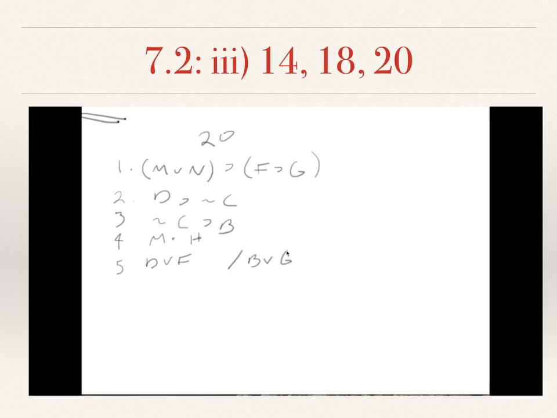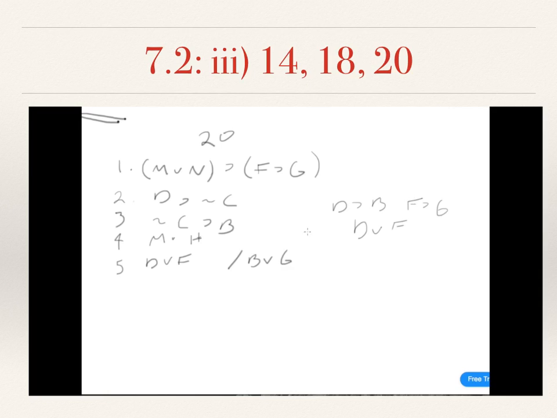Now we move on to number 20. With this one, we're asked again to prove a disjunction. So that's another opportunity where it might be wise to think about constructive dilemma. If we could end up with D implies B, and F implies G, and D or F, just looking at what we have in the premises, then we could definitely do B or G by constructive dilemma, because this is basically the rule of constructive dilemma. It has different letters, but it's basically the same form.